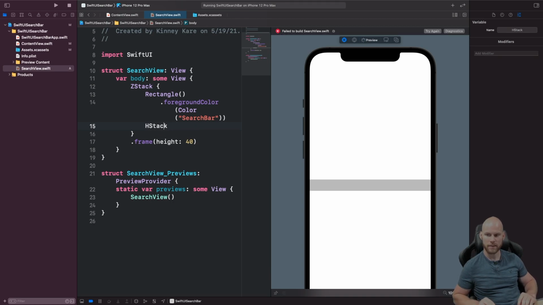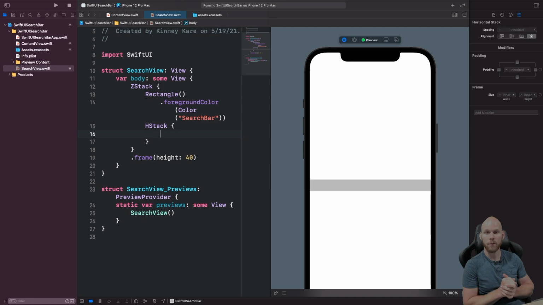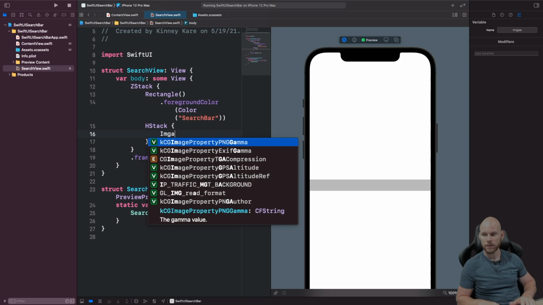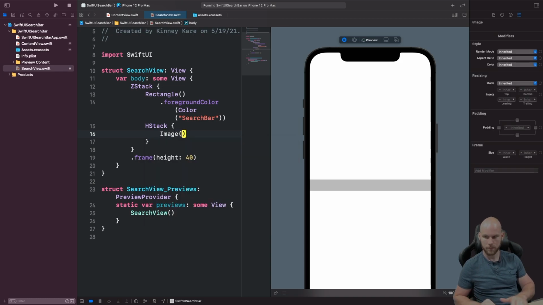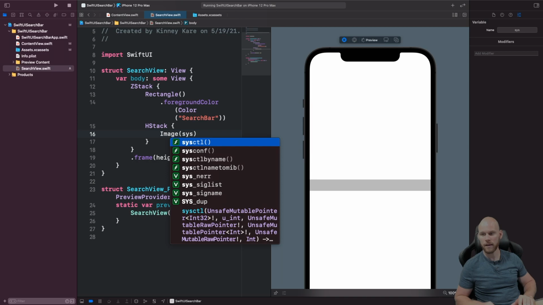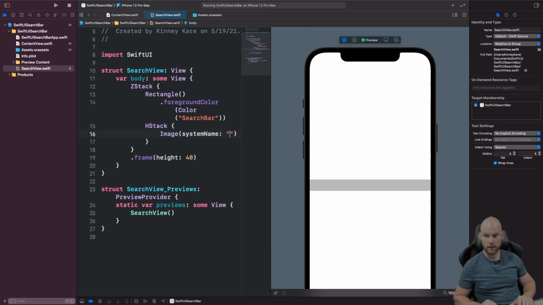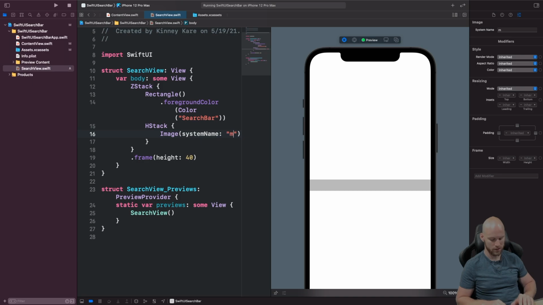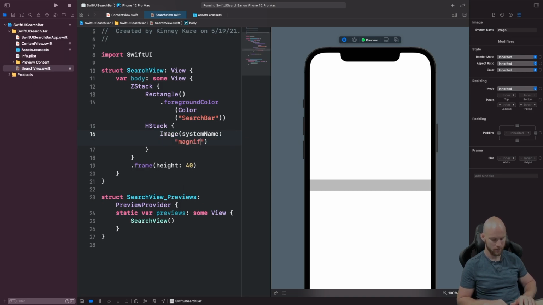So now let's add an HStack here. And in this HStack, we're going to want an image and then the actual text field. So let's do the image first. And it's going to be of system name. And then since it's a search bar, let's go ahead and just do magnifyingglass. Make sure that glass is not capitalized. I typed that in with a capital G because I'm used to that camel casing and I was stuck on it for a minute. So make sure that this is all lowercase and you'll automatically start seeing that pop up.